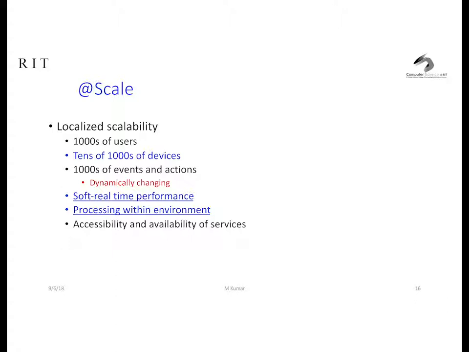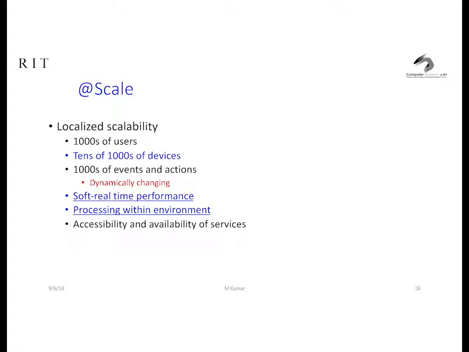Whereas most of the things that we do on the internet have a significant delay. When you use Google, what you find on Google happened a few minutes ago, a few days ago, or a few months ago, or whatever. Whereas in pervasive computing, in many of these applications, you want to know what is happening now so that you can deploy the services right now and improve whatever you want to do. So there's a stringent restriction in terms of performance.